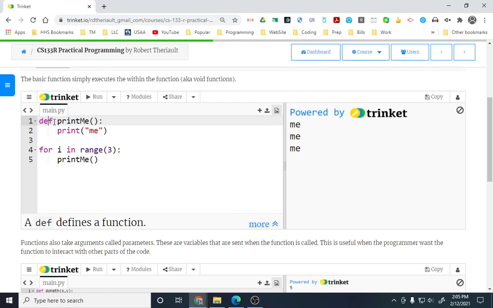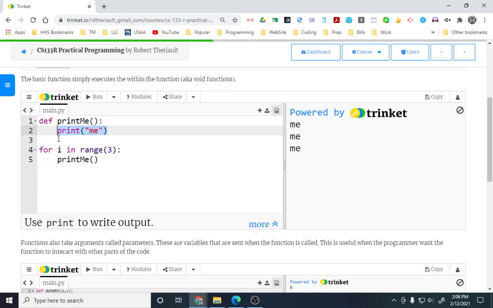I think it stands for define, but don't quote me on that. Def, then the name of it. Just like a variable, you give it a name, and it needs to follow all those standards. Then parentheses, and then our standard colon. Then you indent, and whatever is in here, it executes the code.